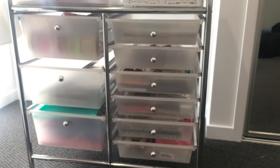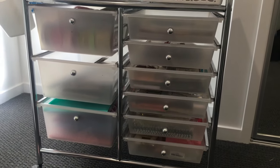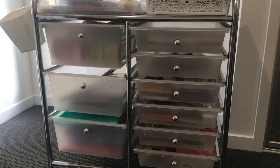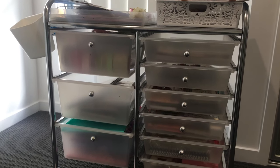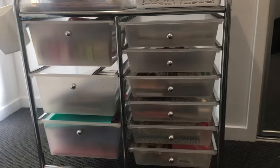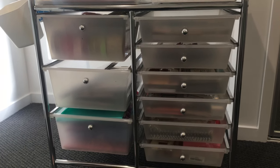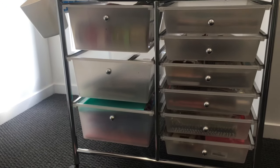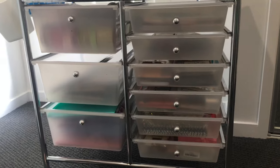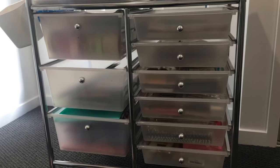So as you can see, I don't actually have that much stuff in comparison to other crafters out there. I really believe in using what you have before you buy it, which is why I've got my Basher Stash kit up there, because I want to use up stuff before I buy anything new. The only things that I really buy regularly are double-sided tape and dies, because I'm really big into die cutting at the moment. But yeah, I don't like to buy stuff that regularly anymore.